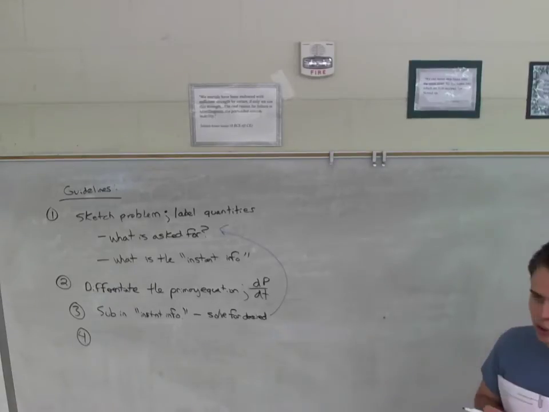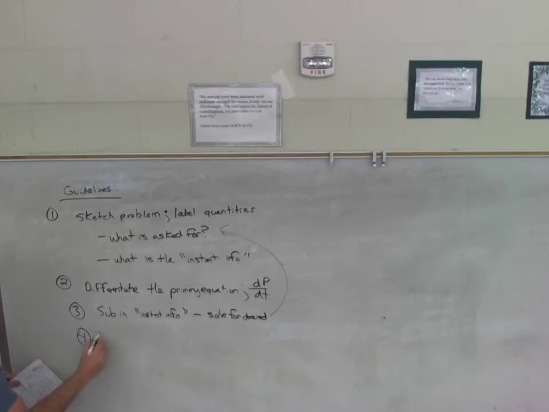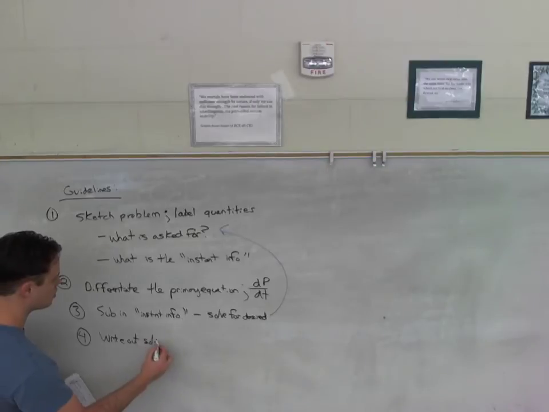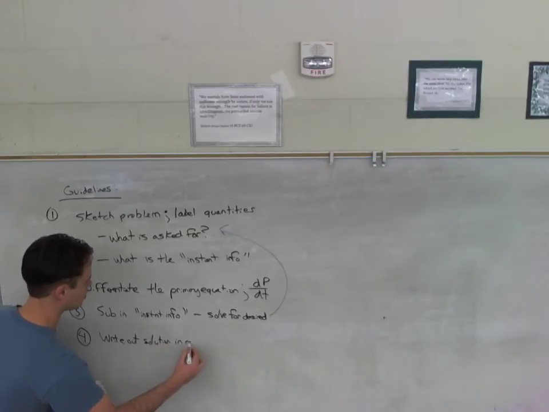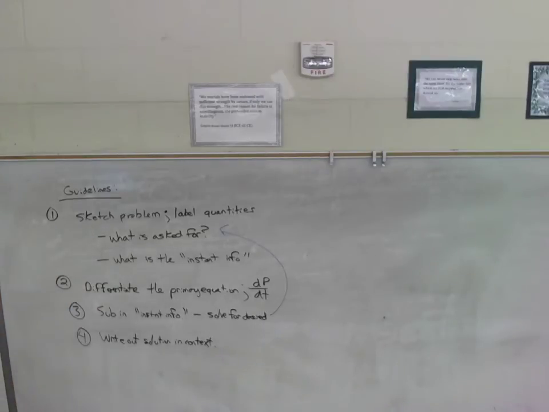And then finally, I know you guys are not used to this because I don't even require it all the time, but I'm going to here. You need to write out your solution in context. That means a complete sentence that describes exactly what you did. Calculus tests are going more and more towards that, and I've seen them starting to give points for a written out solution. You don't want to miss a point just because you didn't write it out. It's dumb. Okay? And I agree. You should know what you did. So one complete sentence is plenty for that.